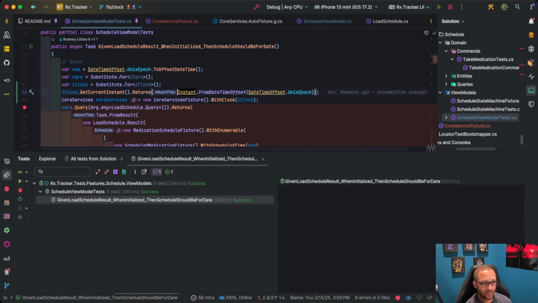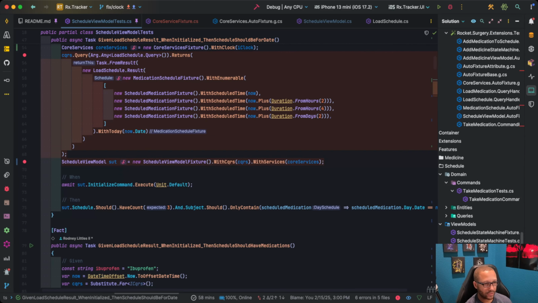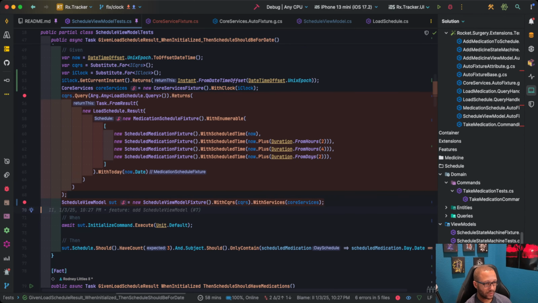All right, so this makes my test even less readable. Adds a whole bunch more setup, but now it passes. So I'm going to do this.